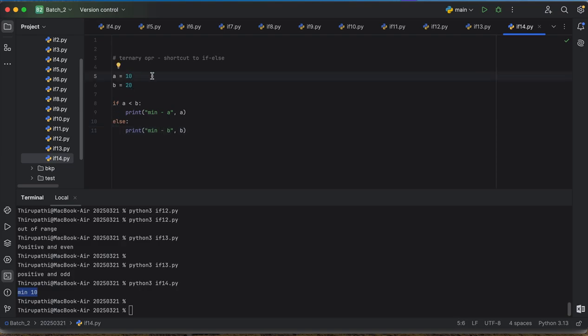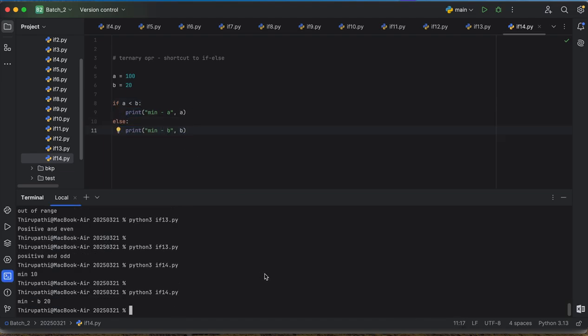Now if I change b to 100, what is the minimum value? 20 is the minimum value. So it will execute this else block. This line will not execute, because 100 is less than 20 is false. It will come and execute the 11th line. See, minimum value is 20 now.